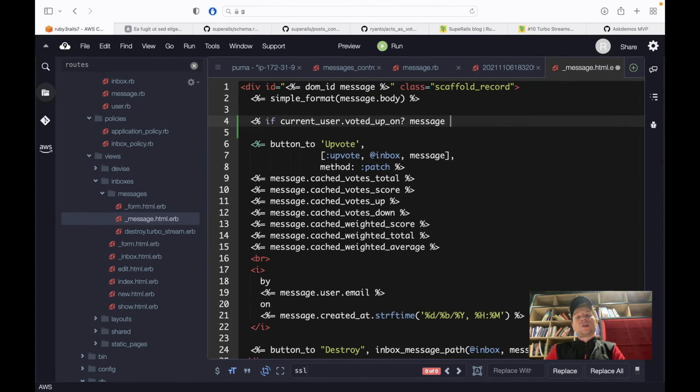If current user voted up on message, we will have unvote, else if current user, else it's going to be upvote in this case. Let's see if this gets updated at the moment. So I press up. It does not get updated for some reason.